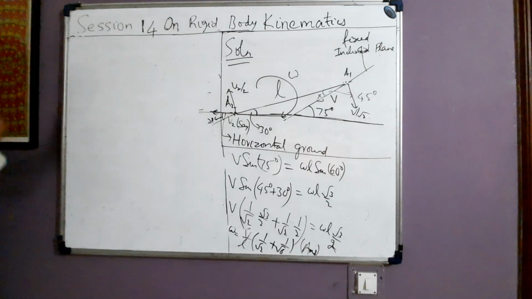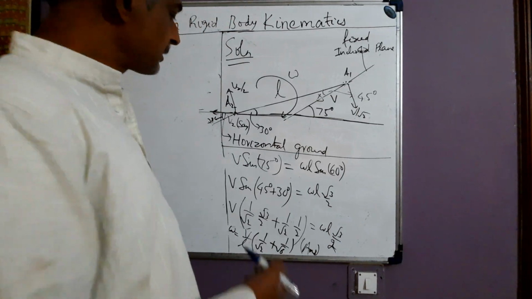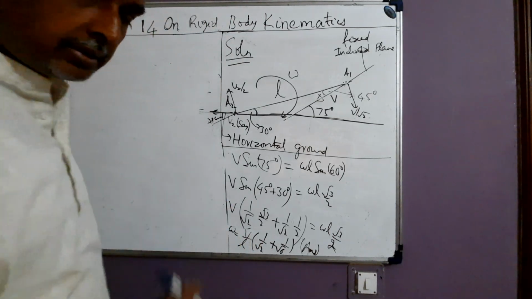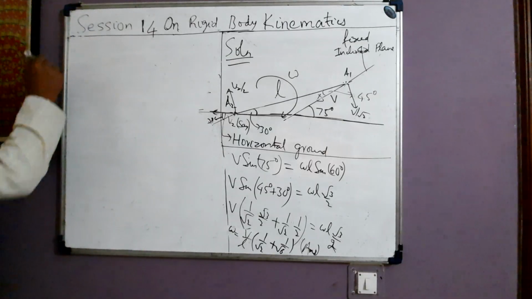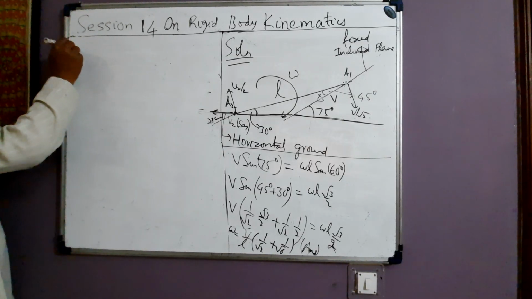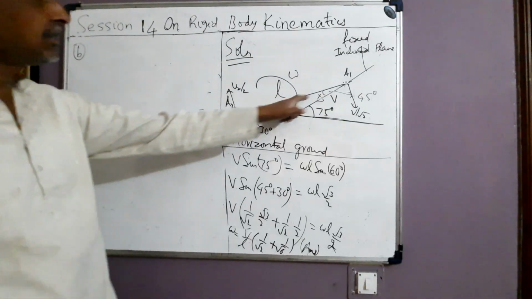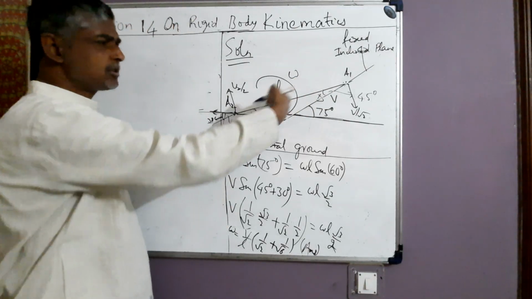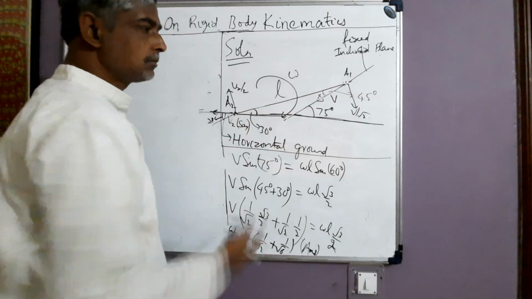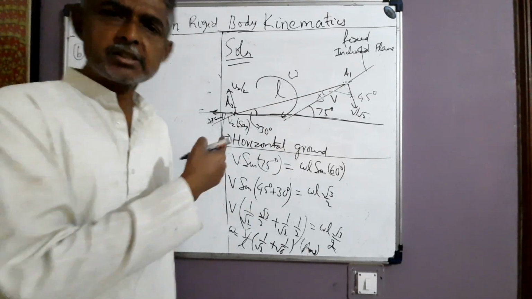Now, this omega determined by the SRC method and the relative normal speed separation method gives the same answer. Now in the B part of the question, you have to find the speed of center C2 of rod A1, A2. The best method: you can apply SRC between center C and A1, or you can apply the section formula for velocity. I'll use that section formula.